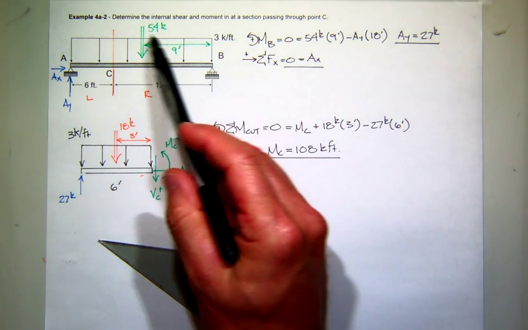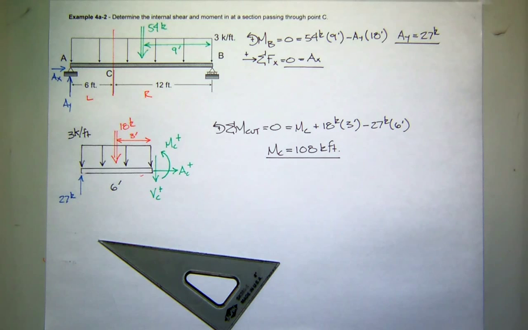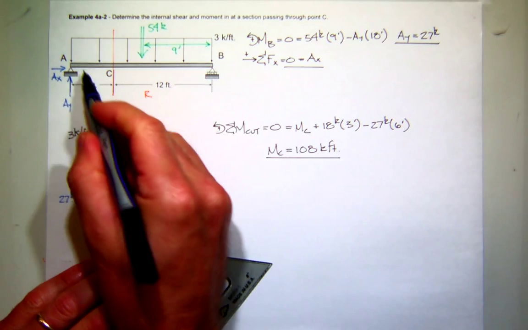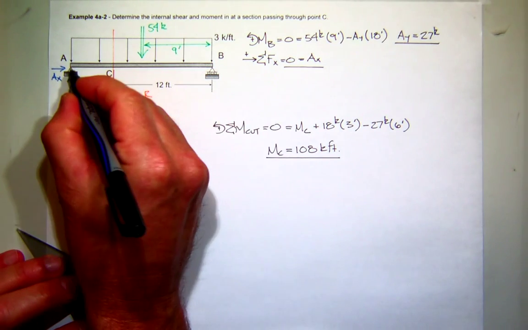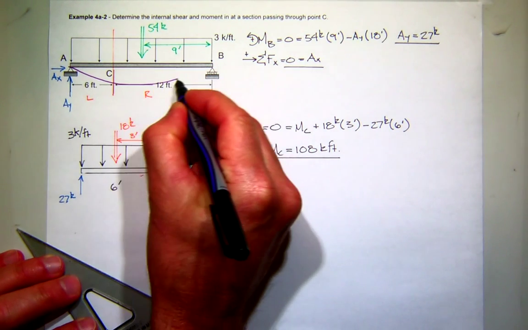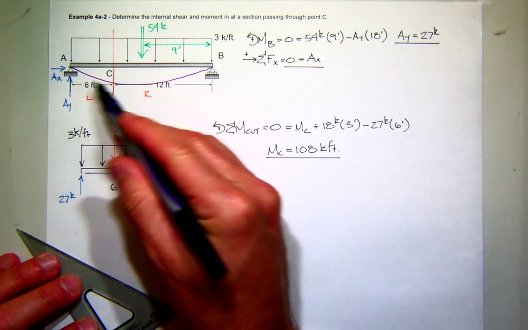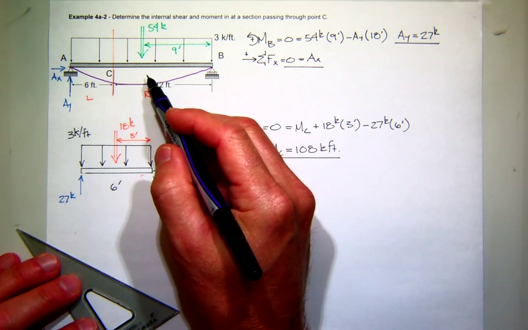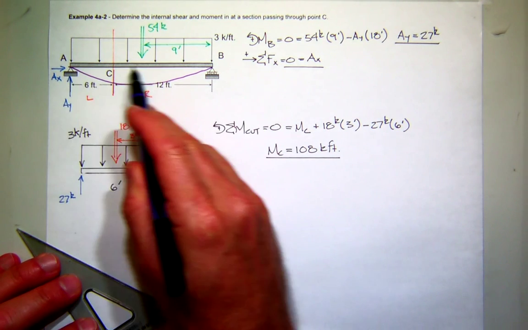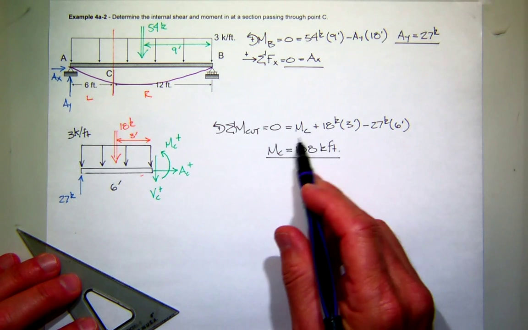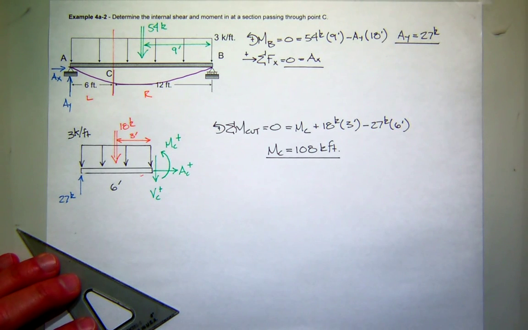Now going back and looking at our problem, does a positive bending moment make sense? How do you think that beam is going to bend? Is it going to bend up or down? Down. It's going to bend down. In fact, it's going to look something like that, which looks like a big smiley face, right? Positive. So you should expect positive moment pretty much the entire beam. So that matches that insight.